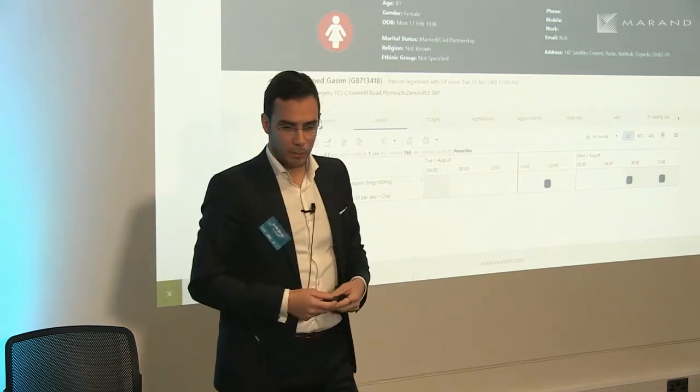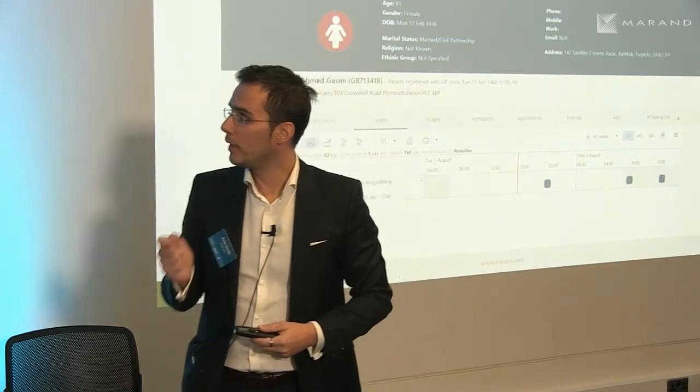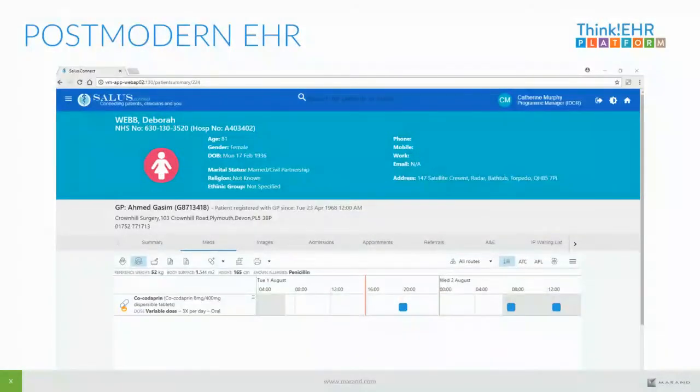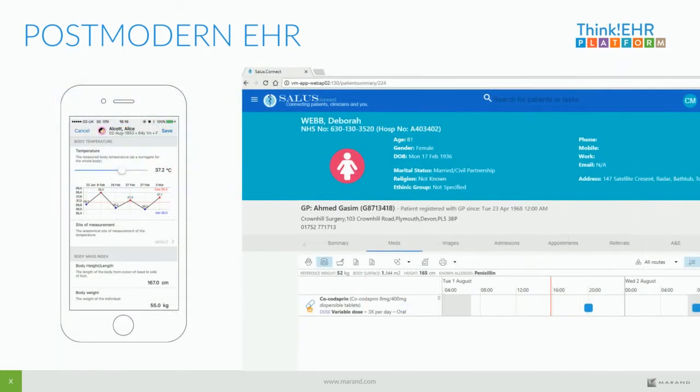And this is an example of what we're doing in Plymouth, right? We're doing exactly that. They're building their own PAS system. It's a really nice system. It's used on all the different wards. It would be a crime to force them to use something else. So we need to take advantage of what they've already achieved, but just add one additional building block, which in this case is medication management. And it will tap into the clinical data repository that they have. It will get the data from other parts, and it will work nicely in the whole ecosystem.